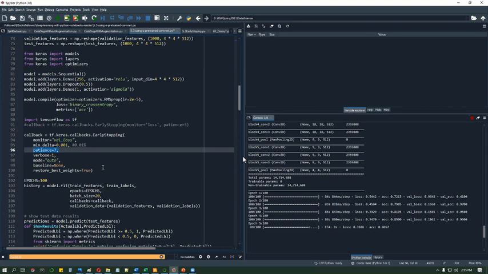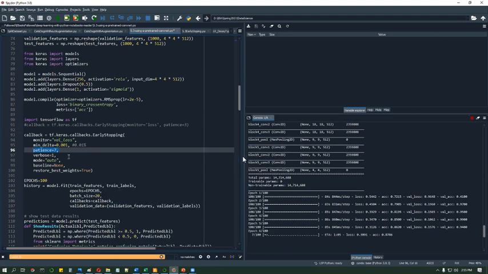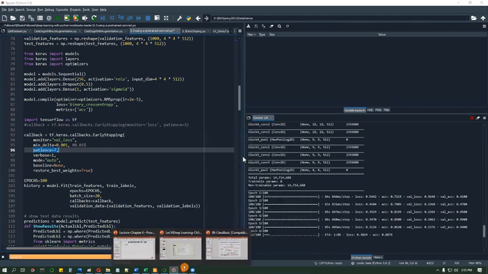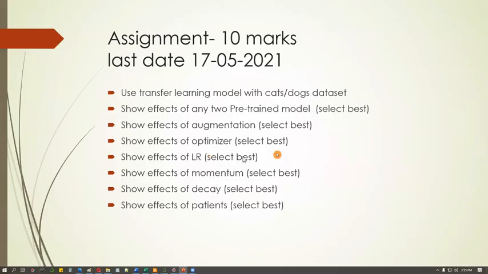So you can check the patience. Sometimes a small patience can give a better result than a bigger one. The patience may start from 3, 5, 7, 9, and similarly you have 3 or 4 values. Select one patience value, and then you can have the best results. You can try this on the cats and dogs data, and finally you have the best results, and all the parameters will be fine tuned.